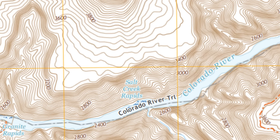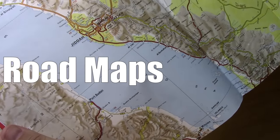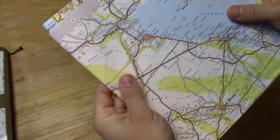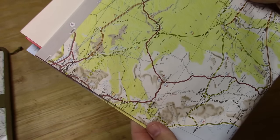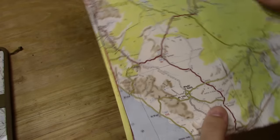The other type of map that, in some cases, is even more important than a topographic map is a simple roadmap — the ordinary roadmap you get for free at state-line rest stops, at least here in the US. As strange as it sounds, ordinary roadmaps have, throughout history, become an indispensable tool of warfare. From world wars to the modern day, simple tourist roadmaps have been used to plan very large-scale military operations.